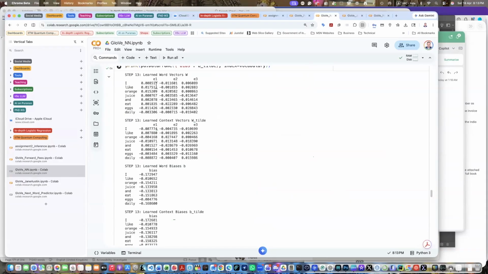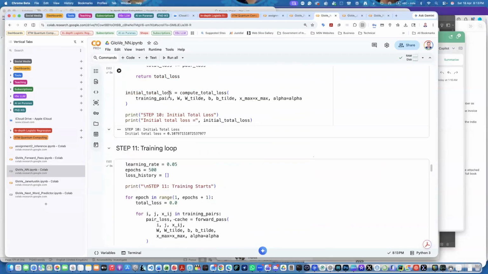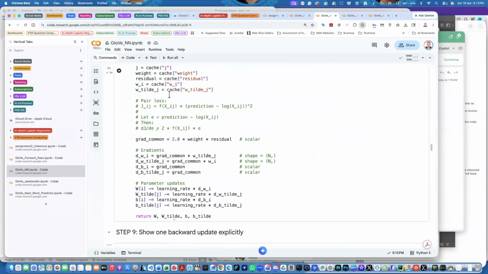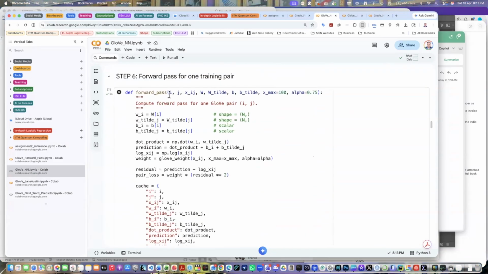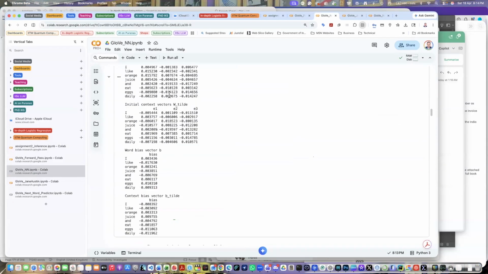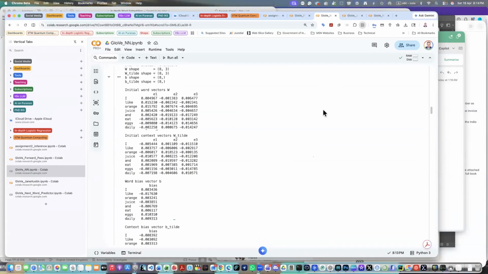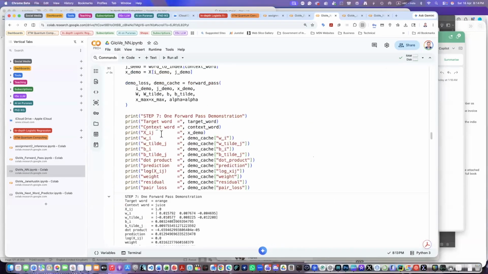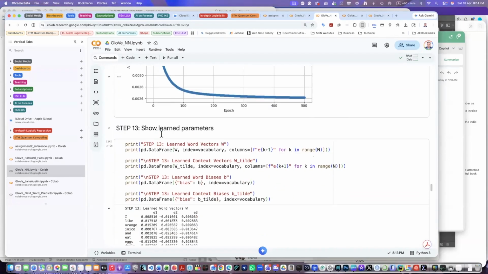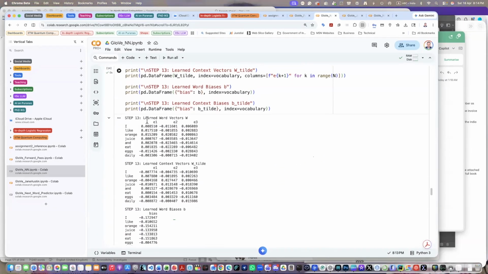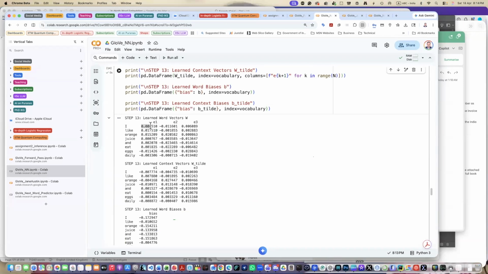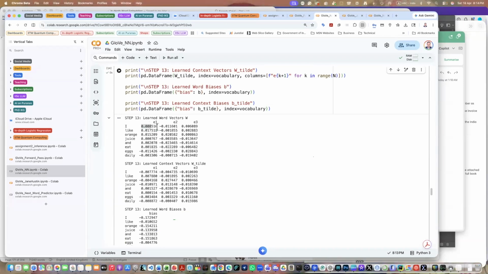Now you notice that these values are much different from the initial values which I started with. So I can show you the initial values. Just take a look at one or two values. Yeah, so this is the initial value. Take a look at your first one. This was randomly assigned 0.004, and now after it has learned, this has become 0.008, right? So ultimately I have got these matrices W and W tilde.